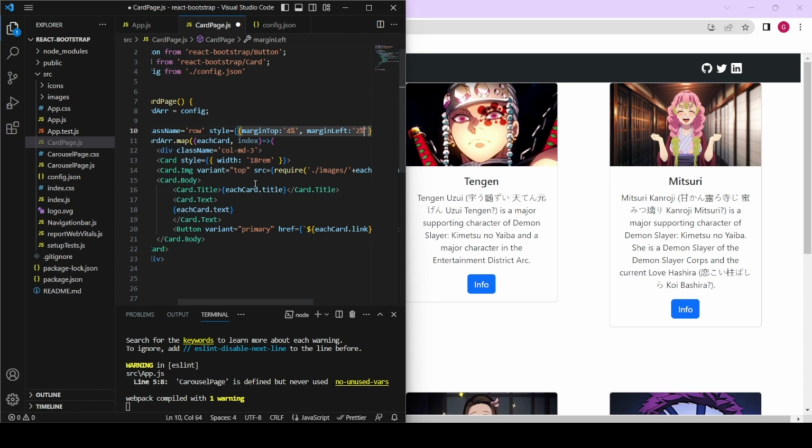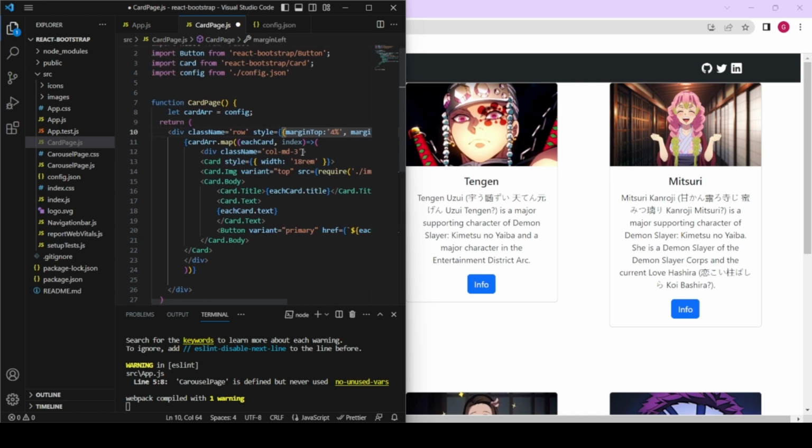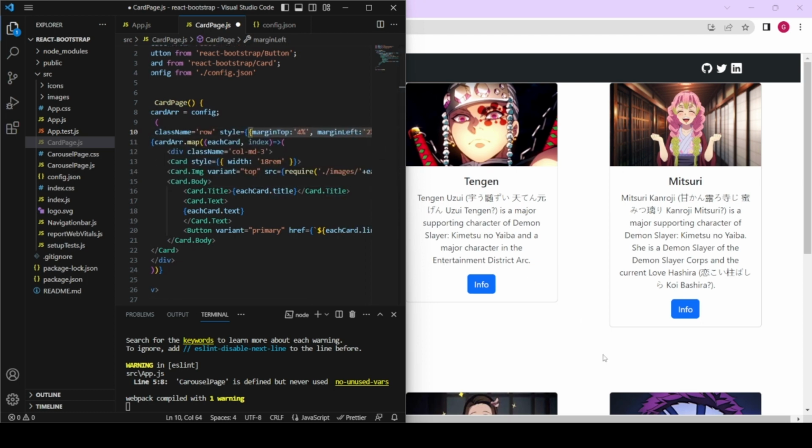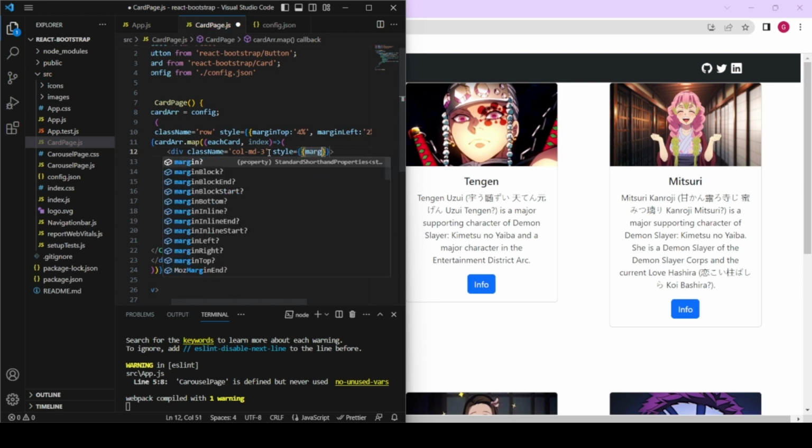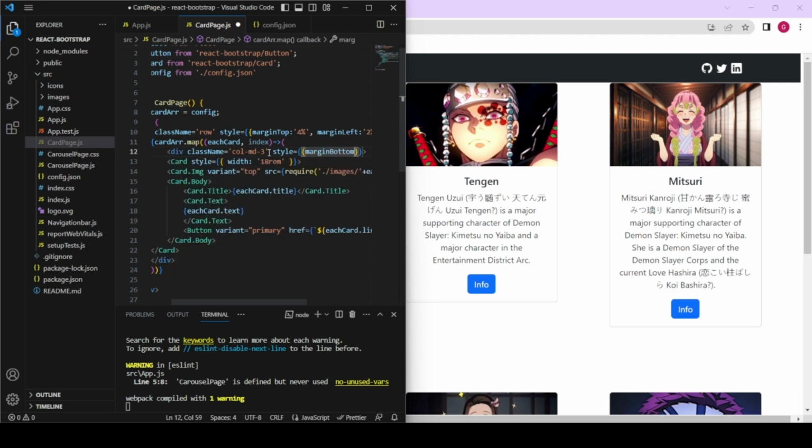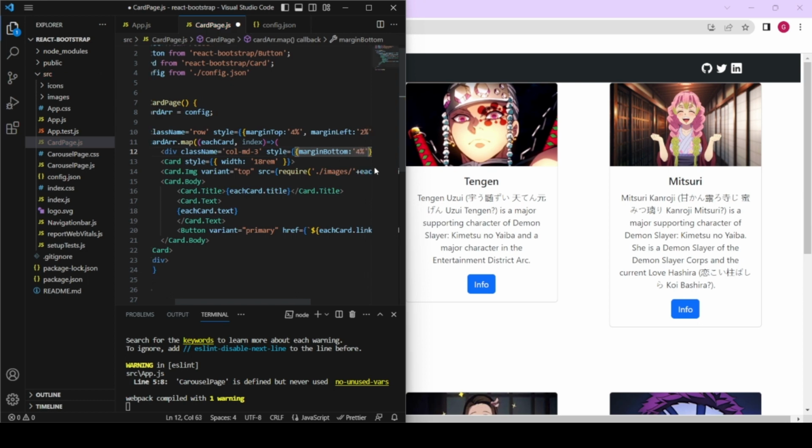I hope that works. Now in the columns I want a margin bottom, so that there would be some space between these two rows. So I'll just mention that in style. I would want a margin bottom, maybe 4%.